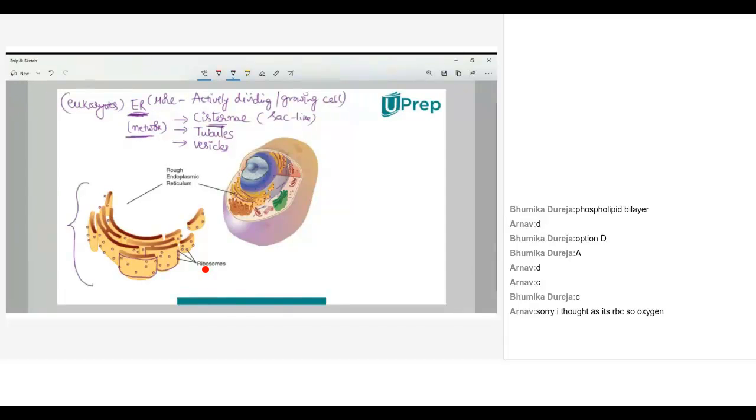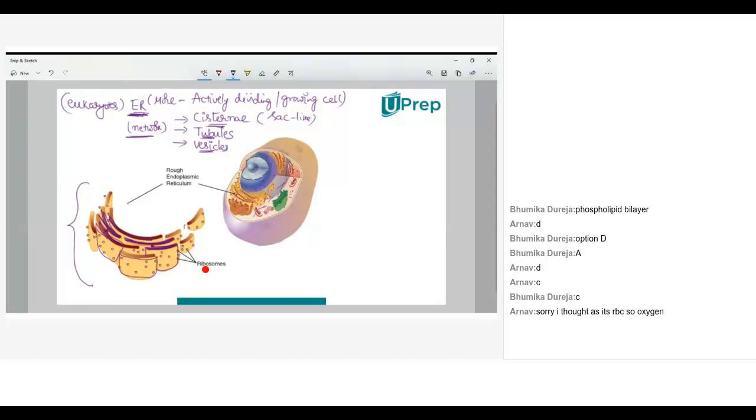Okay, this is another cisterna. This one would be another cisterna. And tubules are the tube-like structures which join the cisternae. So this cisterna and this cisterna are joined by tubules. Shading the tubules, that would be the tubule. This would be the tubule, the tubule of one cisterna and another cisterna. So like that, tubules are the tubular structures which join cisternae.